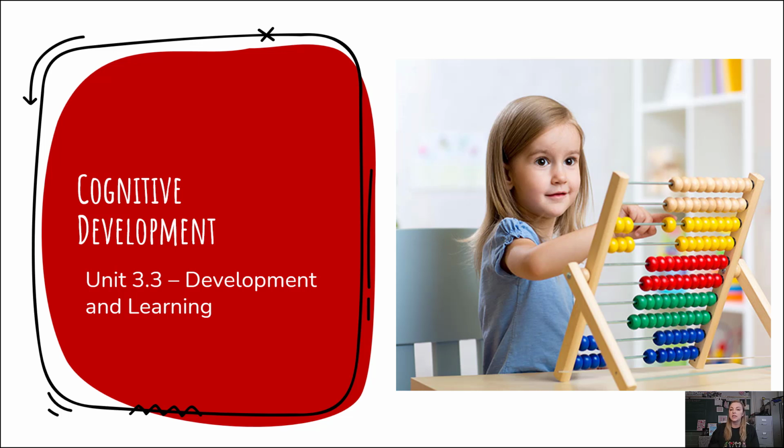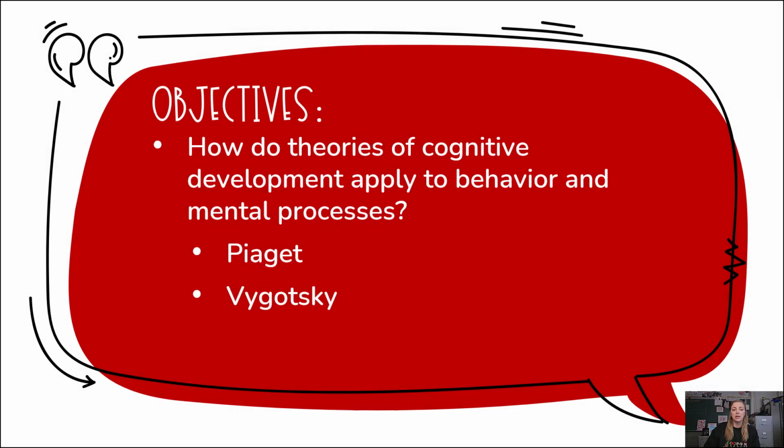This video will be focusing on the cognitive development throughout our lifespan. At the end of this video, you should be able to answer the following question. How do the theories of cognitive development apply to behavior and mental processes? Specifically, we're going to be looking at Piaget and Vygotsky.